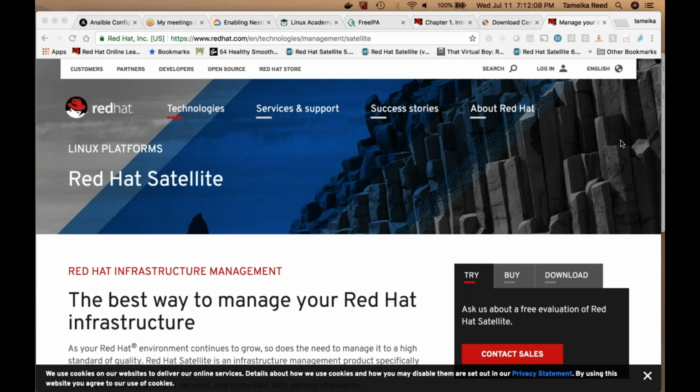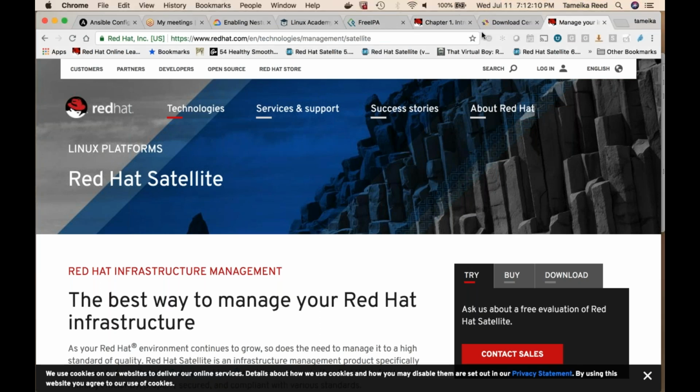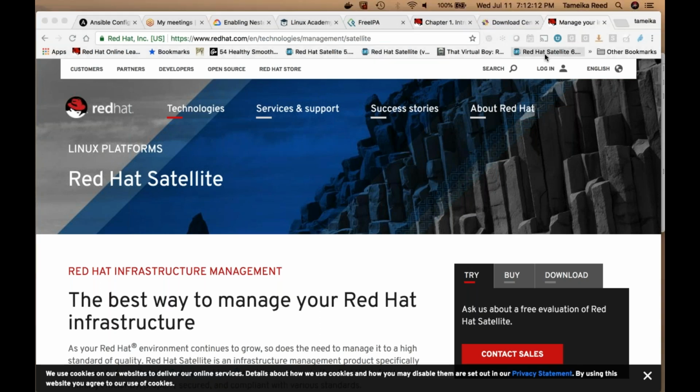Now, when I say join the satellite server, the satellite server is used in the capacity of having a way to say, okay, you desktop over there, you join the satellite server, and now I can manage and check to see when you're out of security compliance in terms of updates for your packages.